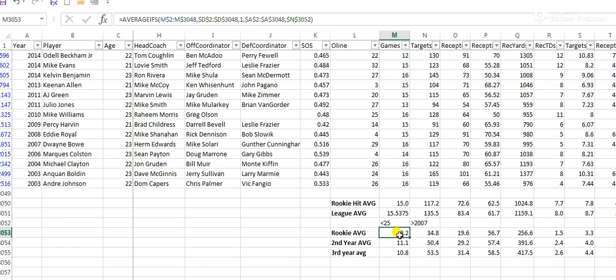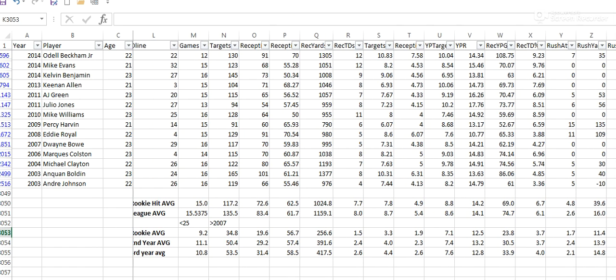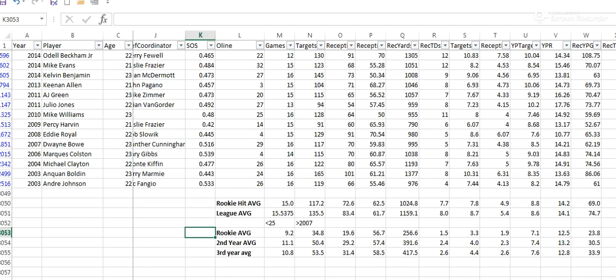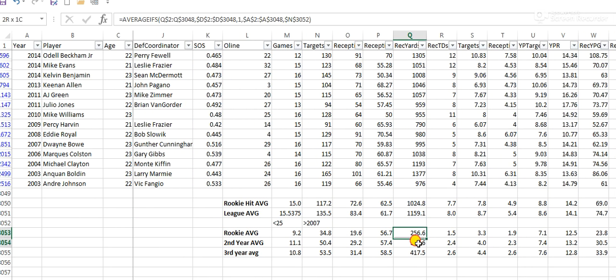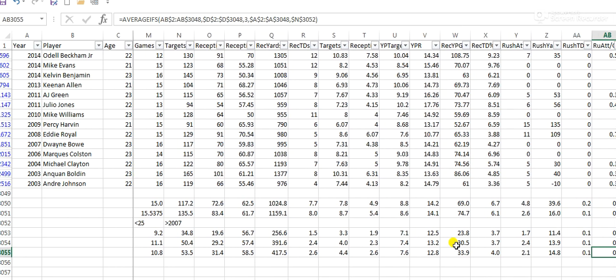So we can also see that opportunity and also production increases over their first 3 years, which again is something we know. Rookie wide receivers get better the more years they play, but it is interesting to see the exact numbers on how that averages out, and that the average third year player gets about 417 yards. So that's what we can expect from players entering their third year in 2018.